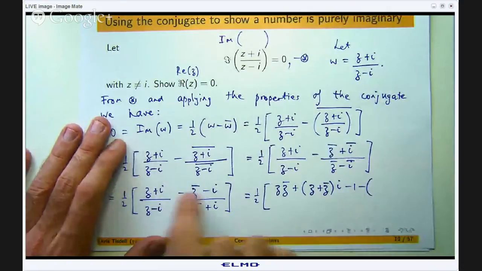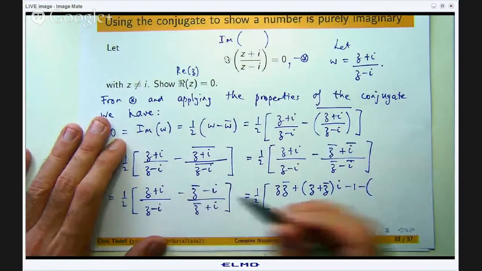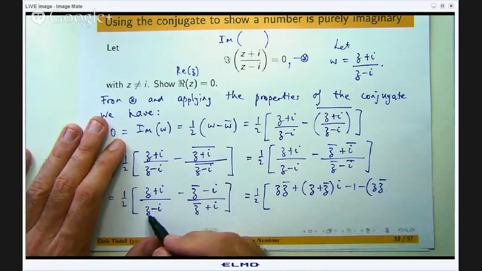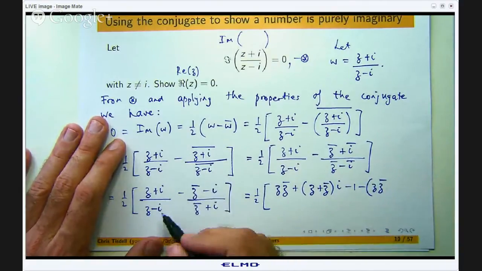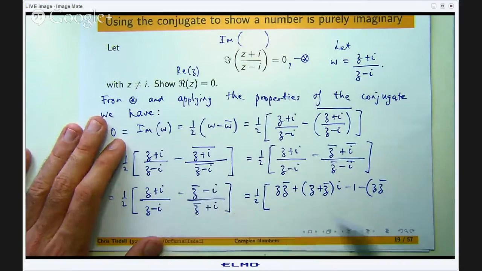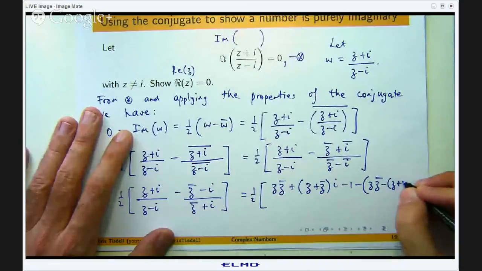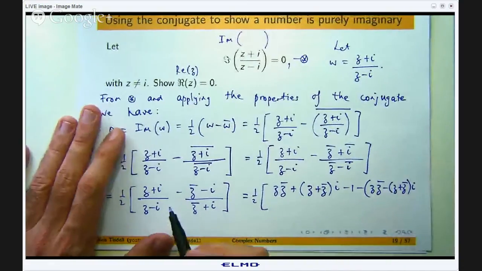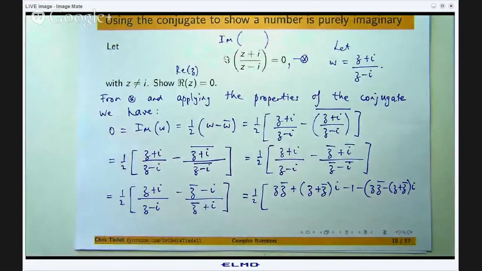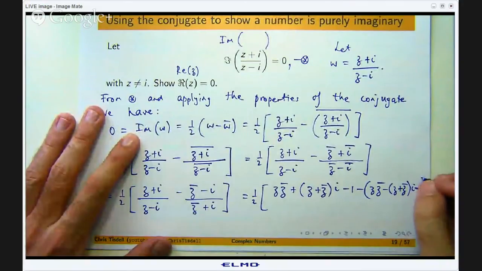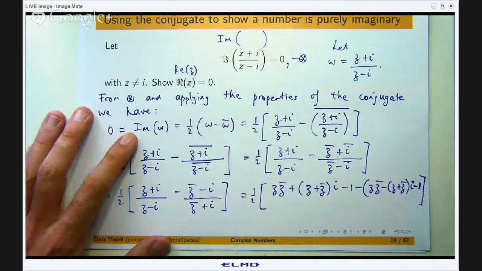And then for this sort of cross multiplication, it'll be Z times Z bar. And you're going to get Z times negative I minus I times Z bar. So you get this. And you're going to get negative I times negative I. Well, that's going to be the same as I times I, which is -1. So I'm just going to squeeze that in there. Okay, so that's an I, and I've got a -1 on the end there.